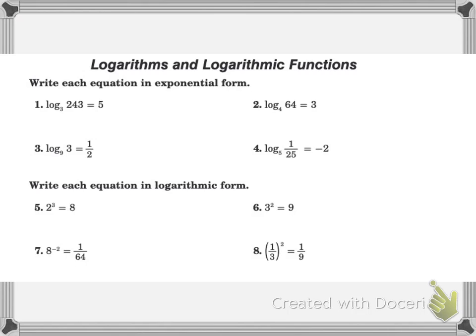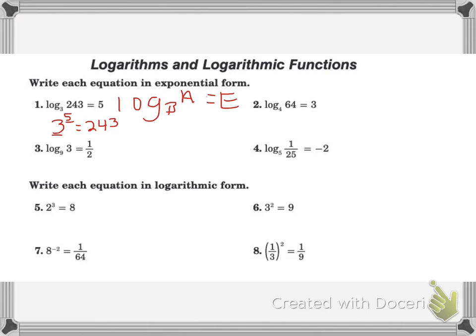So like number 1, if you'll recall, we say log base 3 of 243 is 5. And if y'all remember, we said log is bae. So that means we've got the base, the answer, and the exponent. Okay, so if you guys can remember that, that'll help you so much. Right now, I'm just keeping it really easy with these. We're just going to change these to exponential form. So keeping in mind that log is bae, our base in number 1 is 3. Our exponent is 5. And our answer is 243.